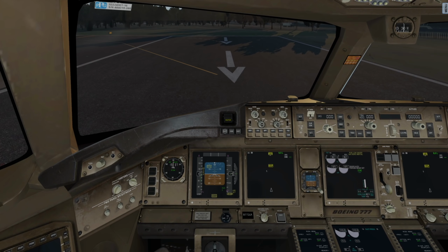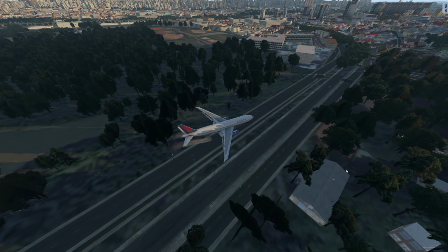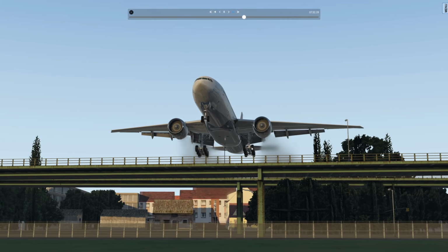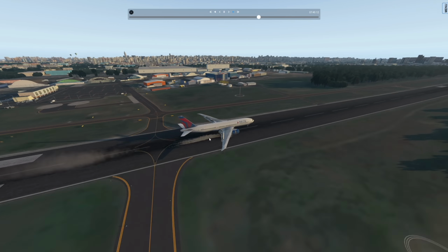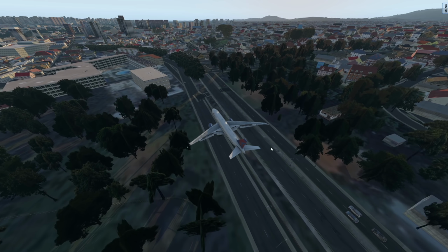Oh, Jesus. All right, this is going to be an overrun. All right, and our 777 is now functioning as a car, so no problem at all. Let's check how close we were to the bridge again. Oh yeah, very much close. Wow. And this is the landing. You know what, I've done worse landings, honestly, in the 777, even though it was not successful anyway and we ended up overrunning, but that's another story.